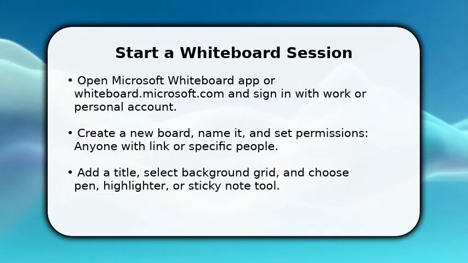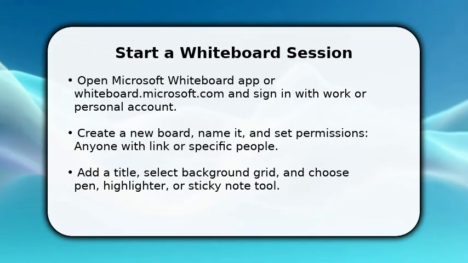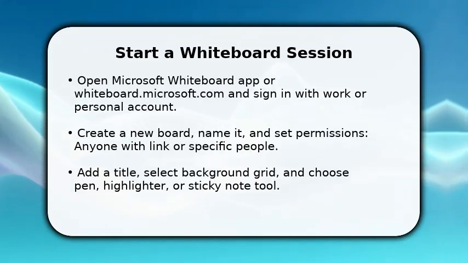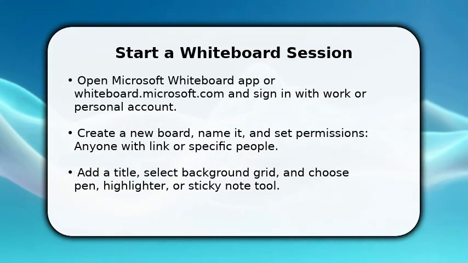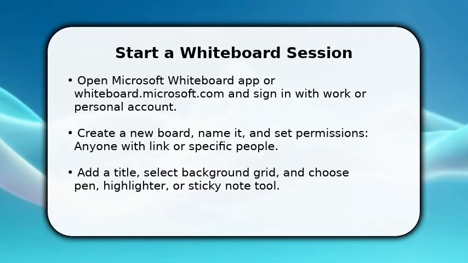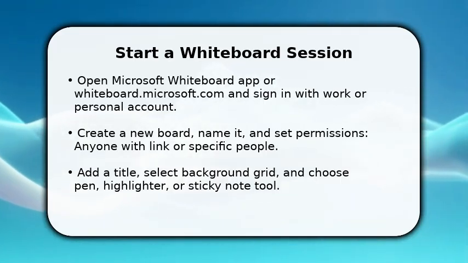Enjoy the video. You begin by opening Microsoft Whiteboard and signing in with the account you'll use. Once done, create a new board and give it a clear name so others can find it. Make sure to set sharing permissions right away. Choose specific people for private work or link sharing for open collaboration.